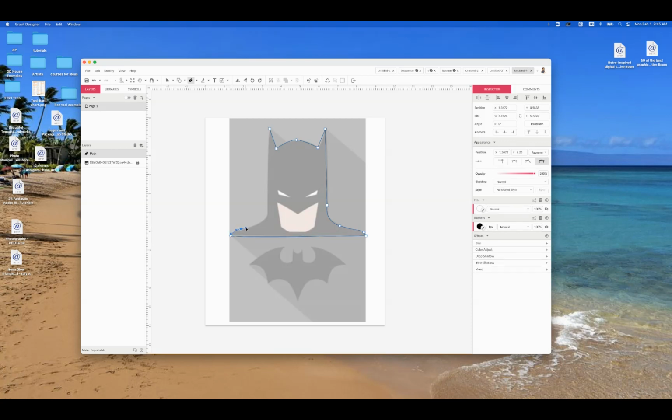Just arc it a little bit. Come to the middle of the arc. And see, these are not only going to increase that curve, but aim where your arc is going to go next, or where your line's going to go.